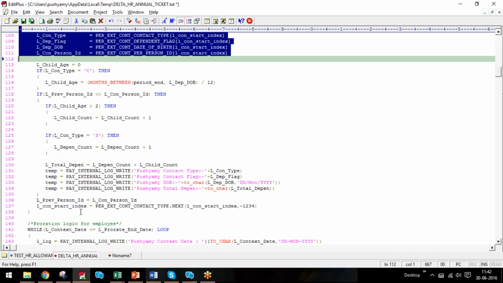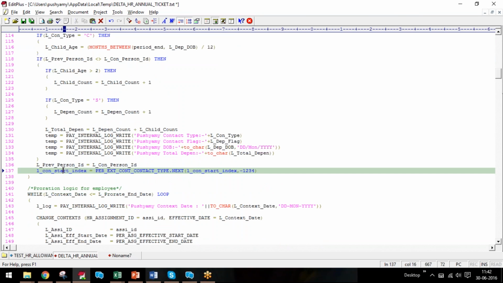Then we have to go on to the next row and get those details, right? So we increment the index, like contact start index is next. This is the database item dot next. This is the syntax in order to increment the index. It will loop through those many rows that are available for that person in the contact table.